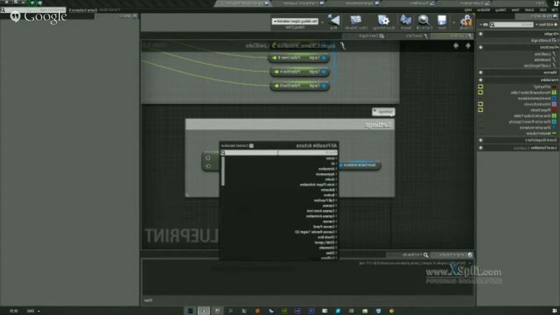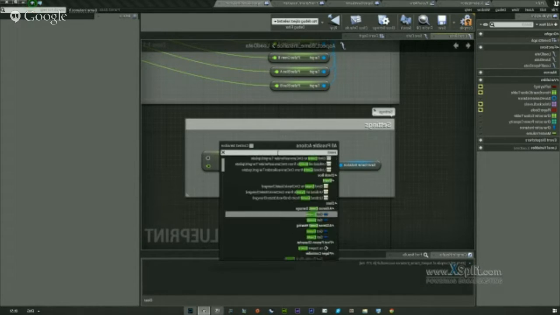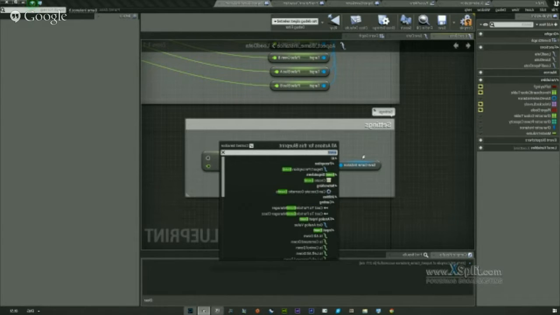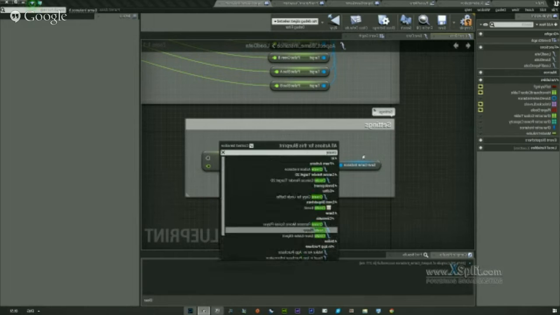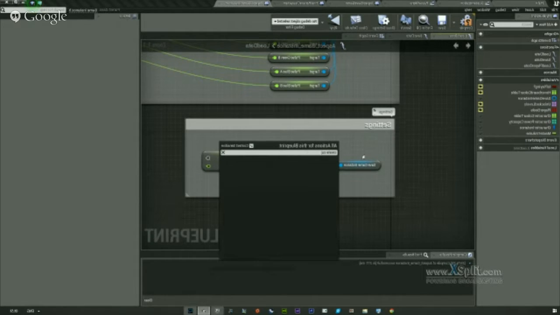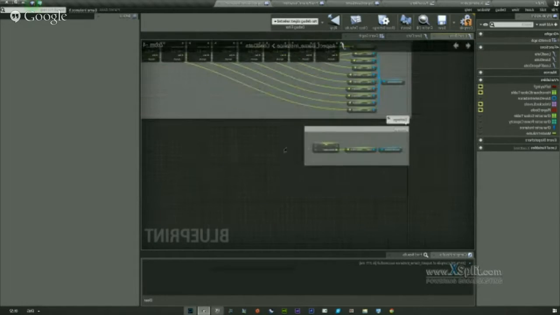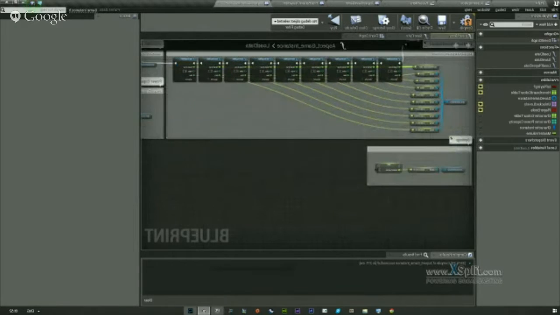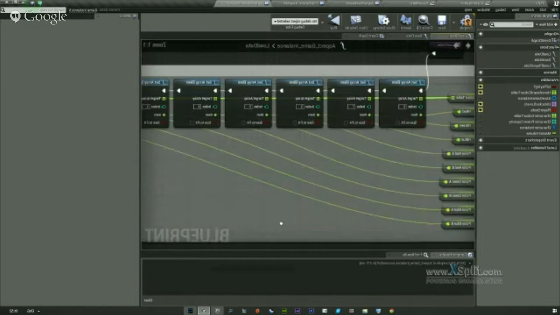For some reason it won't let me do a custom event. I don't think I can do actual custom events in here, so I'll have to link up settings later on.